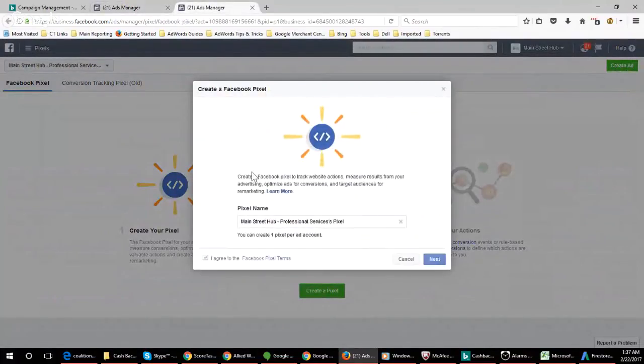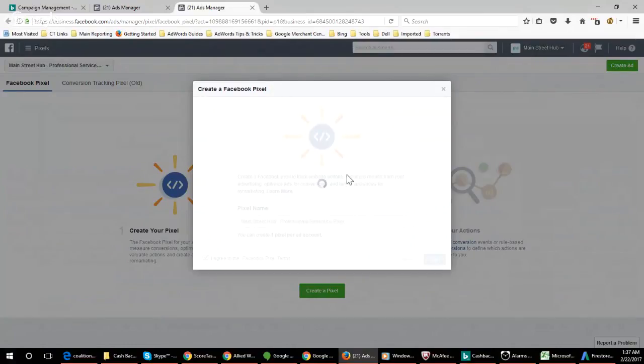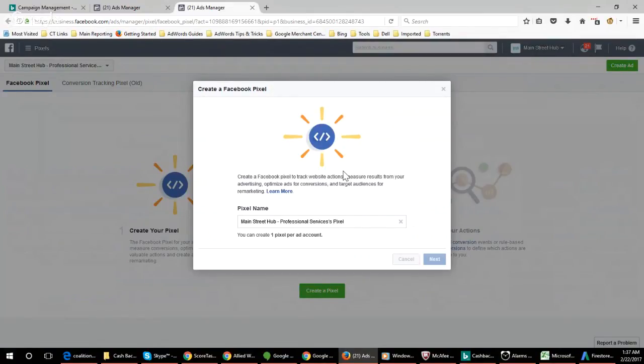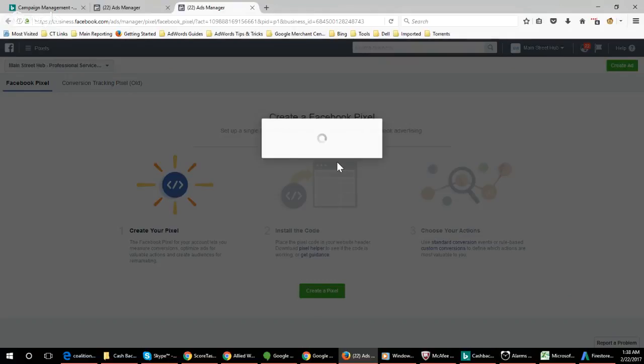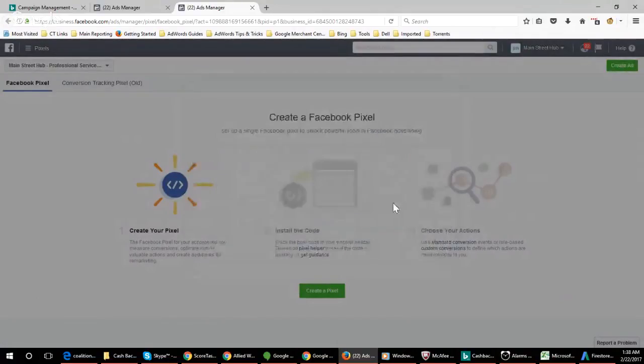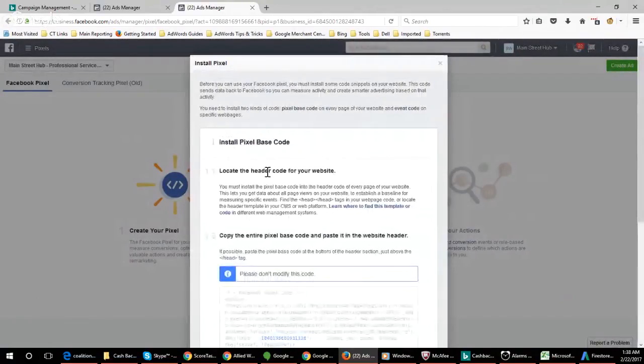So let's try to get the pixel set up. Okay. Copy and paste code.